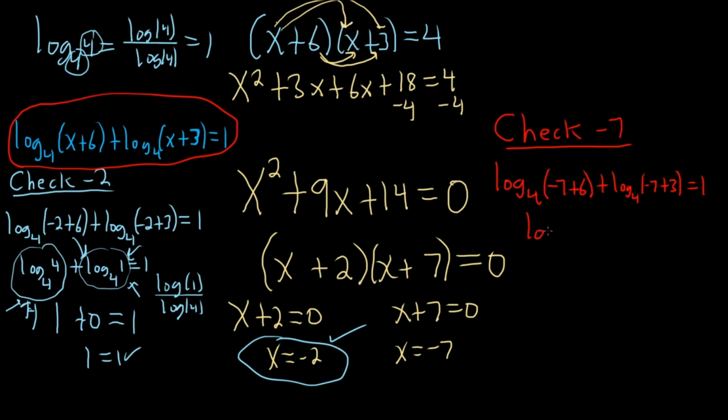So it becomes log base 4 of -1. Okay, and then we stop. And the reason you stop is because this is no good. You cannot take the log of a negative number. Like if you were to keep going and use properties of logs, it would check, but it would be wrong because this doesn't make any sense. So you have to stop when it doesn't make sense. So you can't take the log of a negative. So that's it. The only answer is -2.